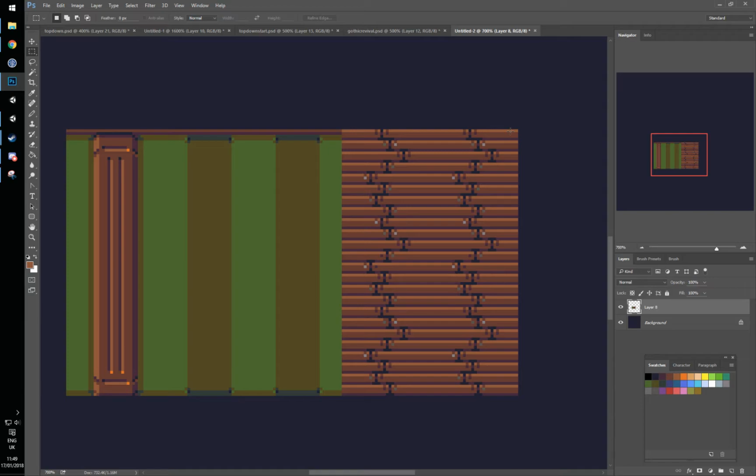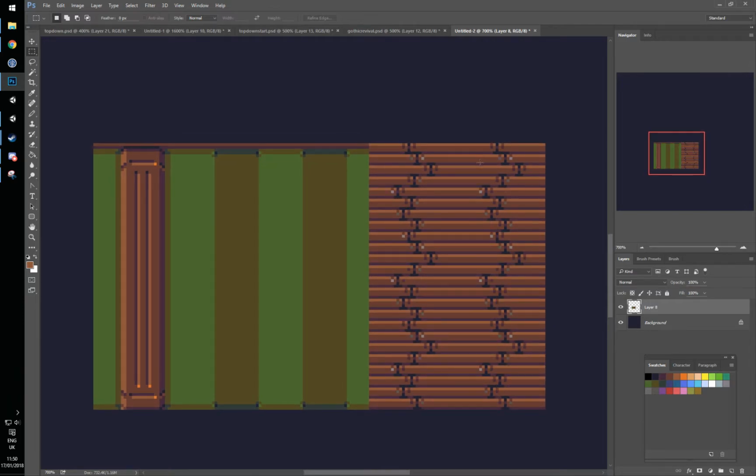The thing I wanted to show you here is I have a wall pattern, which is sort of like a striped wallpaper, and slats. And the thing you want to think about when making transitions between two tileable textures is how do these materials relate? In this case, the wooden slats are actually behind the wallpaper, which is pasted over it. So it's very important to think about how these materials actually relate and how they were built.